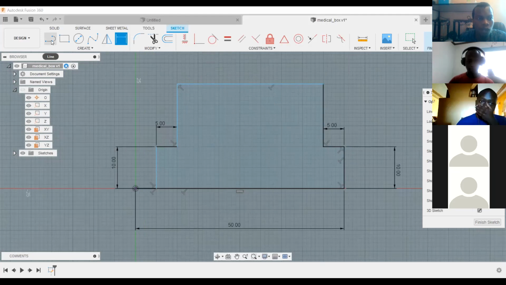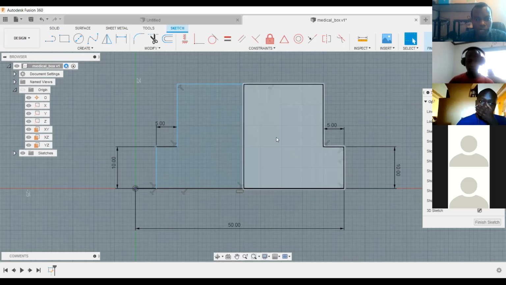For example, we can draw a line like that. Once you draw that line, if you want to make it a construction line, you can click on it, and then you make it a construction line.